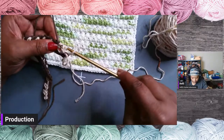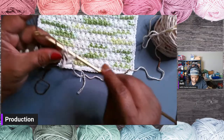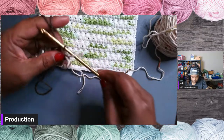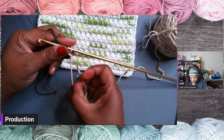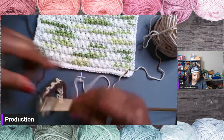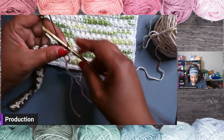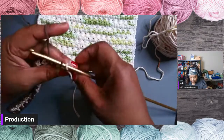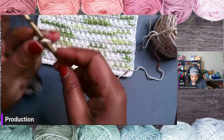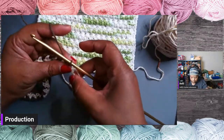Come on, get over there. Here we go. Yarn over, yarn up, yarn over, go through two. Now you see this is a little loose on this end. That's okay. You just pull it and tighten it back up some. It's not going to go nowhere. It ain't going nowhere, family. So when you get to the end, we got these last two on our hooks. So once we get to the end of that row, we just yarn over and draw through both loops. That's it. And we tighten that up just a little bit.